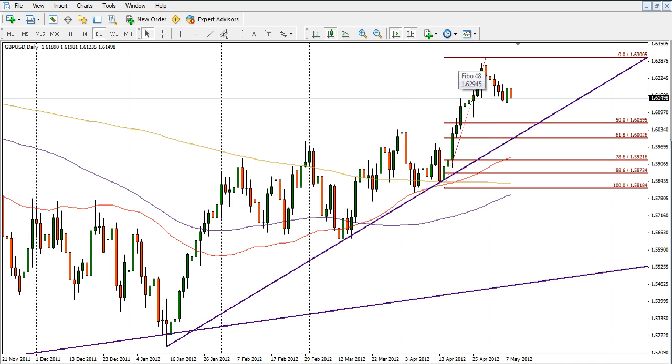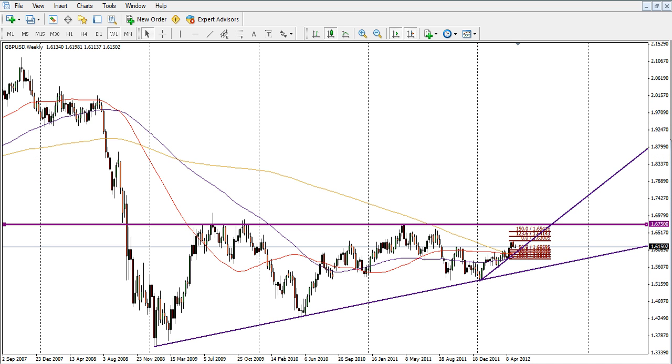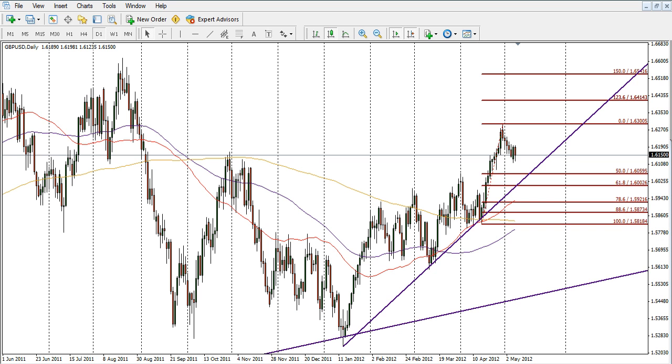So that's going to be a key level this week. If we do get any further retracement, what's going to happen at around this 50% level, and what's going to happen around this 61.8 if we don't hold that 50%. It's all about this trend line for me, really, on the daily. If it breaks it, then you have the weekly trend line just below. So key, very technical chart, Cable, you can't ignore that at all.